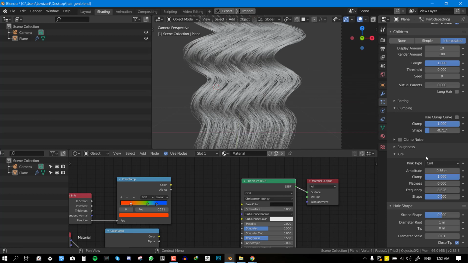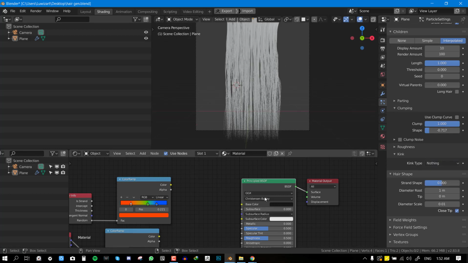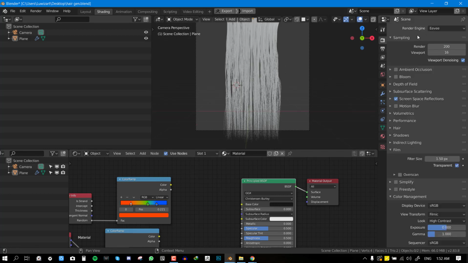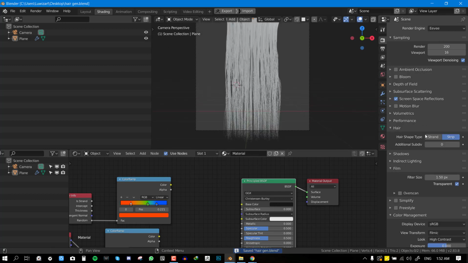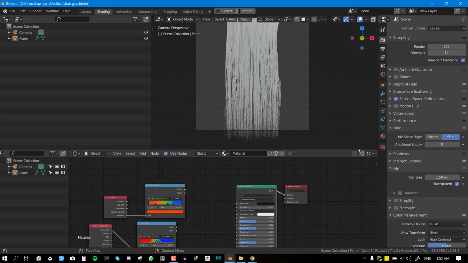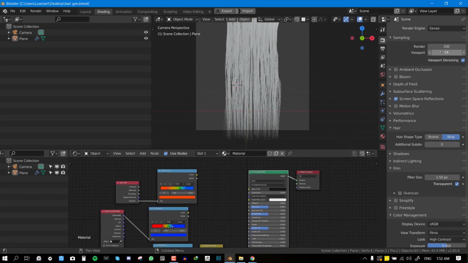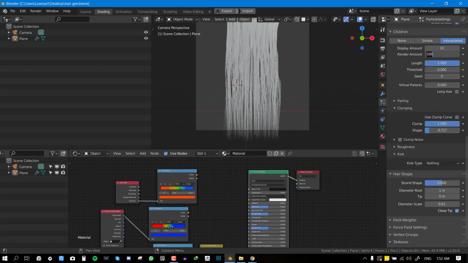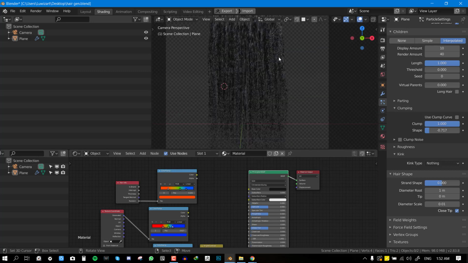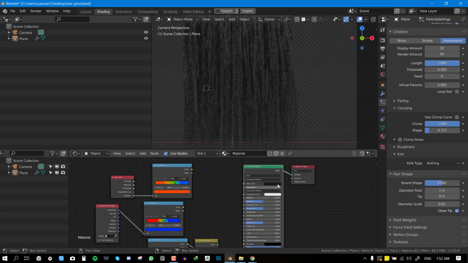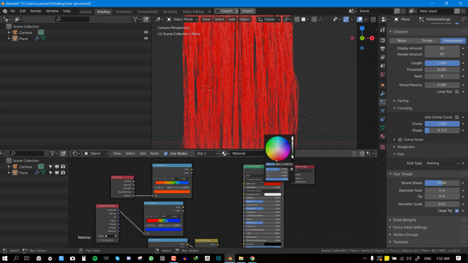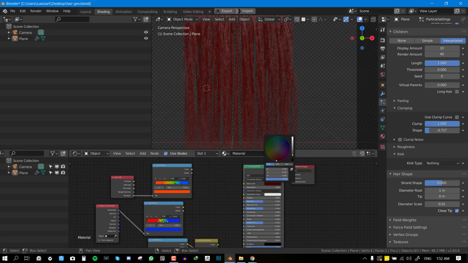Yeah, so that's it. So for the materials, for the rendering, I'm using Eevee to render the hair because it's much faster and I have much control. So hair set to strip, and that's everything. For the sample, I'm setting it to 200, and for the final render, I'm going to set it to 40. If I preview it now, I'm just using a basic Principled shader with a dark color, so you can customize this to any color that you please.